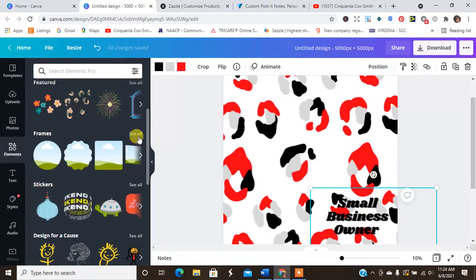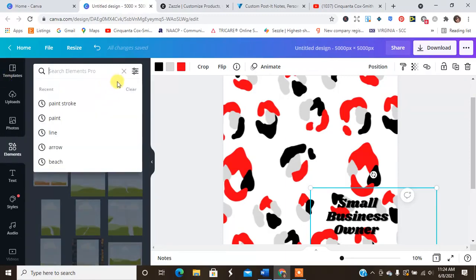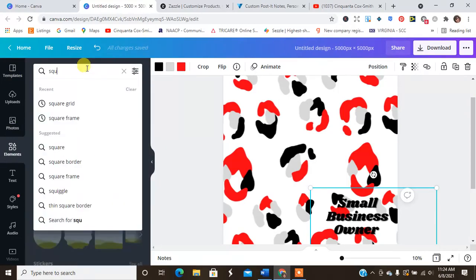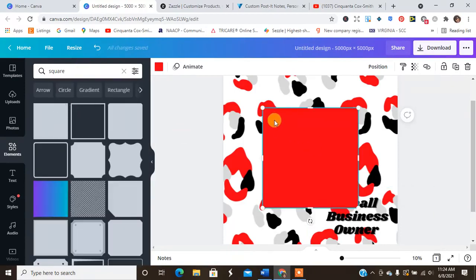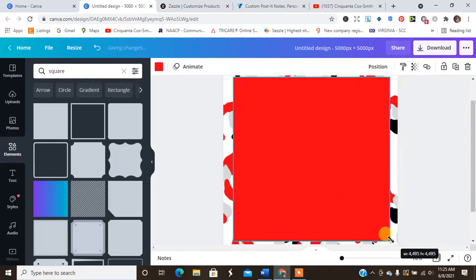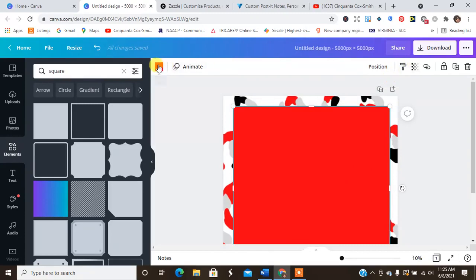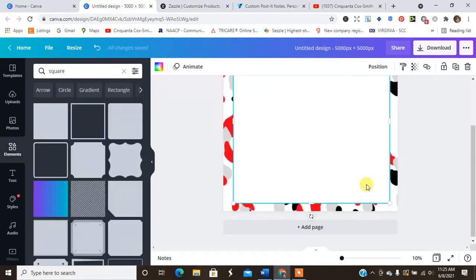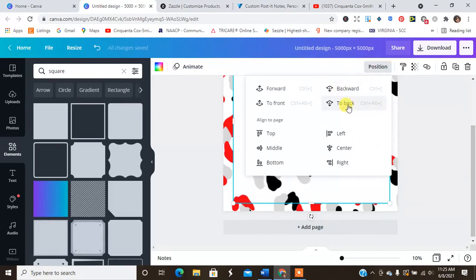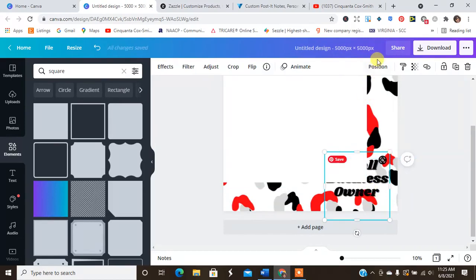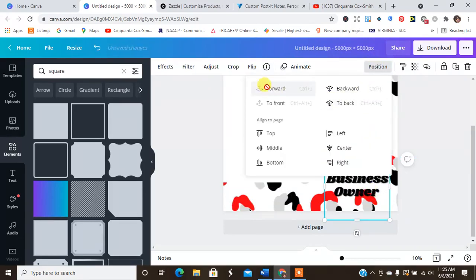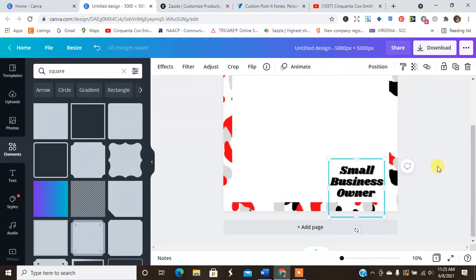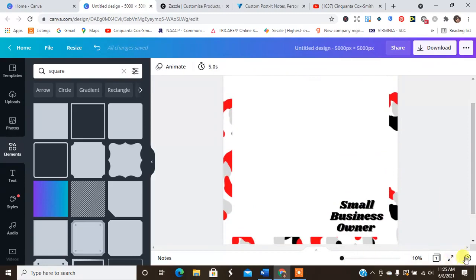Then I'm gonna get a regular square, just need a box. I'm gonna pull this out until it's even, and we're gonna make that fully white. Then we will position this backwards. Nope, forward, because I want that. I'll pull this to the front. Then I would probably make this smaller. This is if you wanted to create a background for your design.